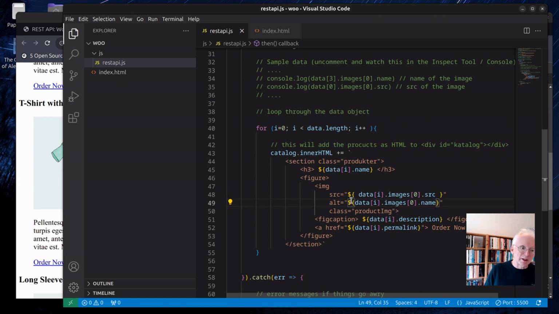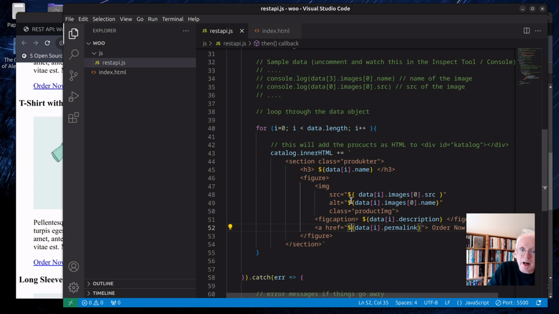text, we could add that in the same way. We could add a name or description or whatever we want to have here, and then that would turn up too. And in a similar manner, you can get prices and permalinks to order the thing and so on. So as you can see here, it's up to you how to format this HTML that you want to have. And this also means that you are not dependent on the way that, for instance, a blog wants to present your products. Now you can create the kind of markup that you need yourself in order to present your shop.